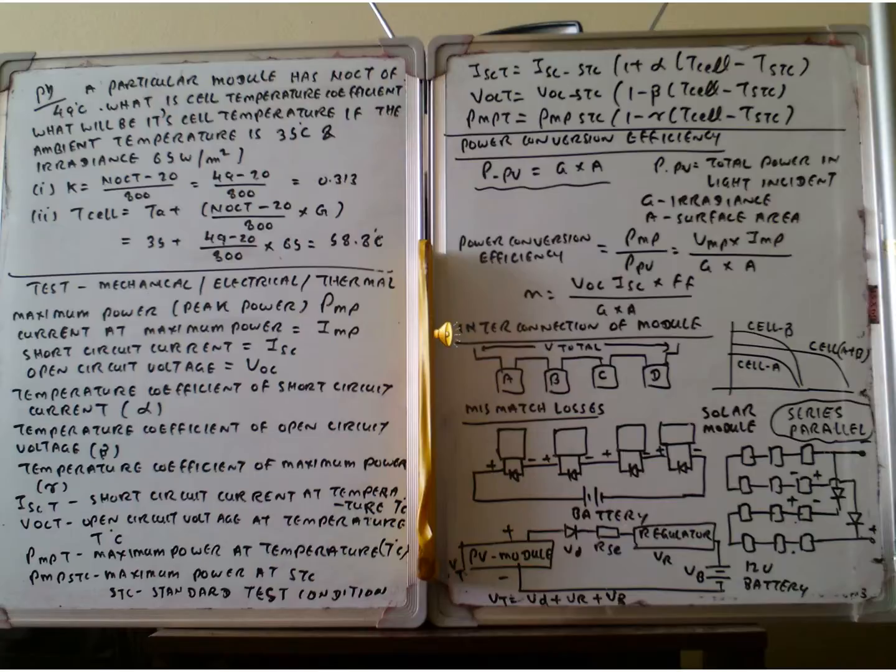The next one is that we draw the circuit diagram of the PV module, battery, and regulator. The PV modules produce the voltage. The electric voltage passes through the diode and passes through the receiver system, and also goes to the regulator and feeds the battery supply system. So the total terminal voltage is equal to V plus VD plus VR plus VB. VD is the diode voltage, VR is the regulator voltage, VB is the battery voltage. So the total voltage VT equal to V plus VD plus VR plus VB.